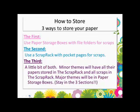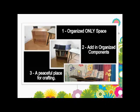Even if you're not using a ScrapRack, even if you're using some other kind of file folder or big Ziploc bags, categories where you have smaller amounts of paper can go right into that section, and categories where you have lots of paper can go in a box. Some people are paper junkies about Christmas, and they might have 500 sheets of Christmas paper. Obviously, that's going to work a lot better in a paper storage box. But if you have 4 sheets of ballet paper, there's no reason that it can't go right in with the rest of your ballet embellishments or whatever. So that is the third option, and it's what most people end up using.